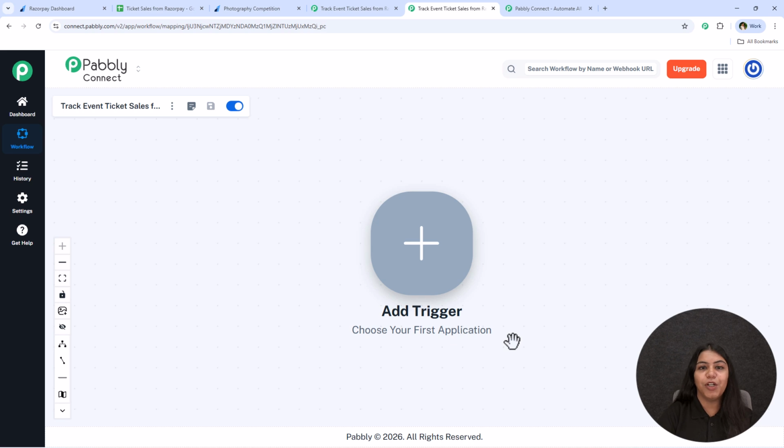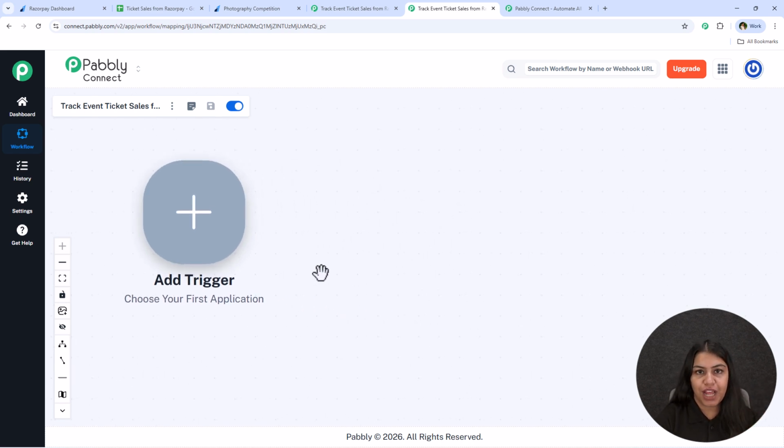So yes, we are on the workflow builder, and this is the most important window of our automation because we have trigger and action, and these two are the main principles on which our workflow is going to run. Trigger means when this happens, and action means do this. So by this you can understand that the trigger starts the process and the actions are the results towards the same. To get started, we have to click on this add trigger button.